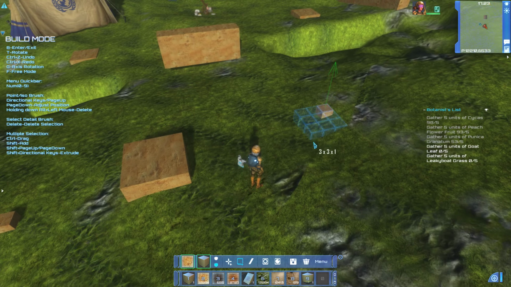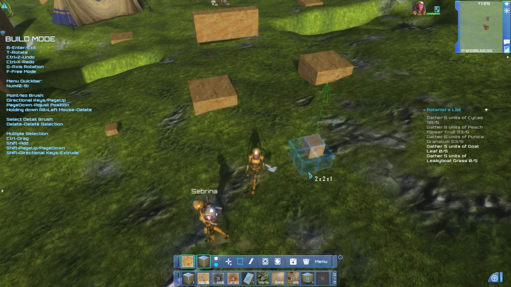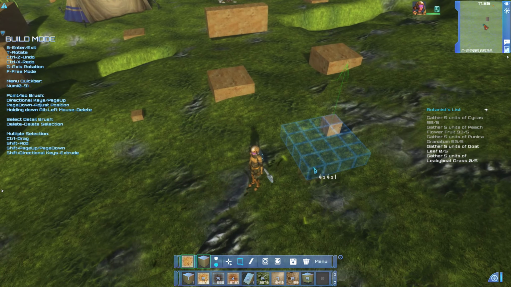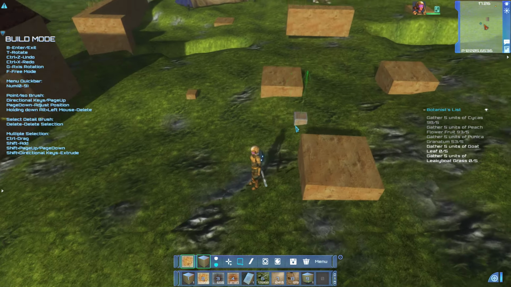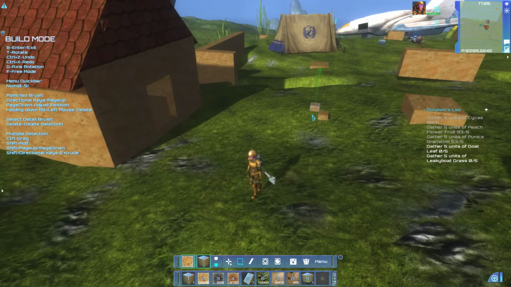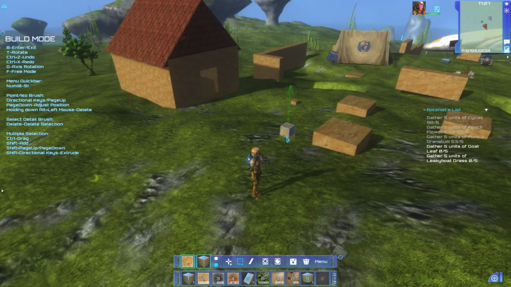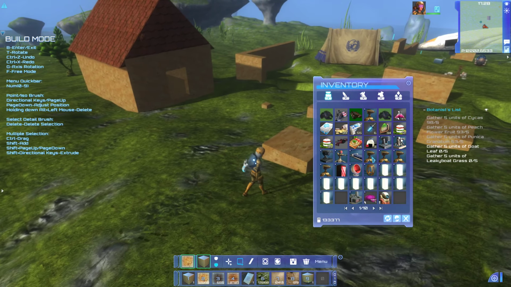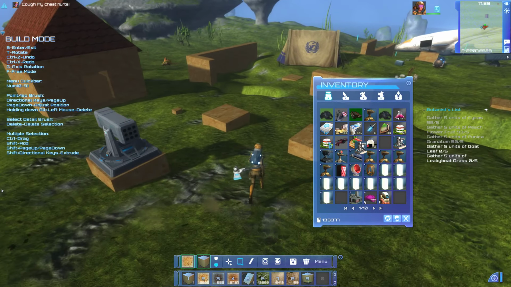Left click and drag. Let go of the mouse, move it down if you want, or up if you want a higher platform, and left click to place the blocks. Left click and drag, down if you want more, left click to place the blocks. And that's how you create the platforms for just the turrets. Because the big turrets, have I got any on me? These guys, they need a platform under them in order to function.